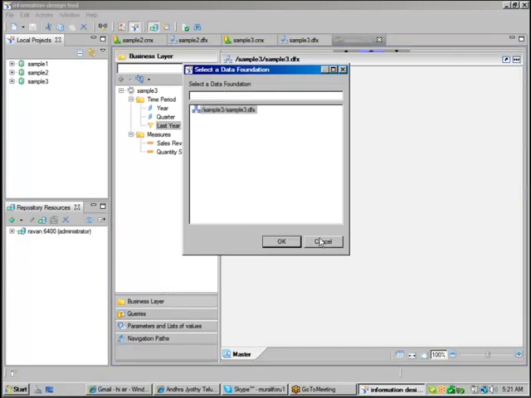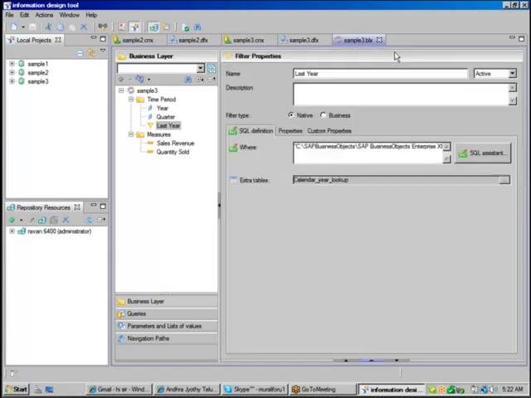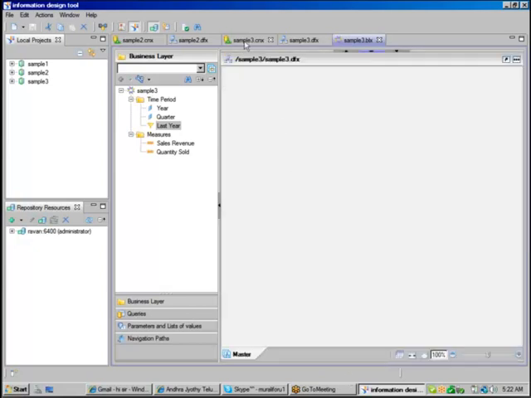That means you can create one business layer on top of multiple data foundations. Now I'm creating one business layer on top of one data foundation called sample3.dfx.